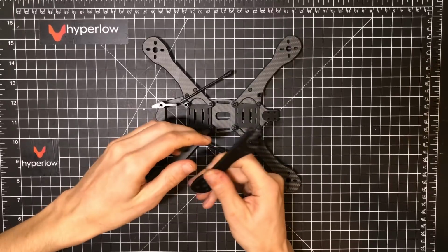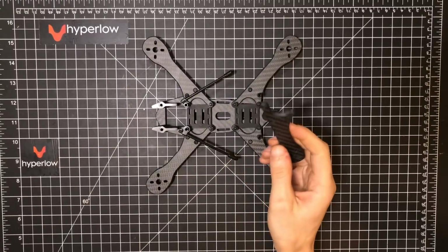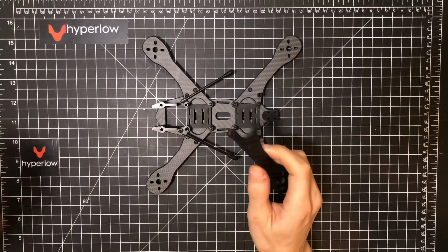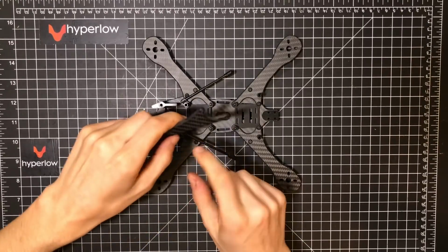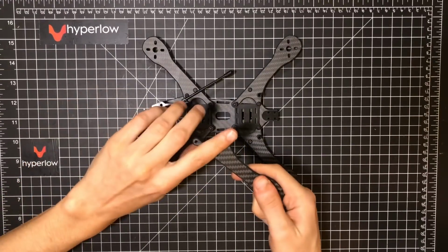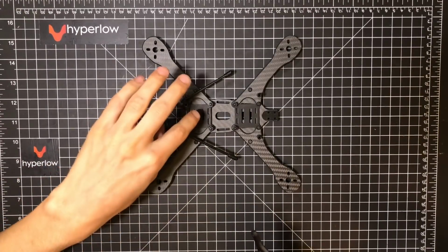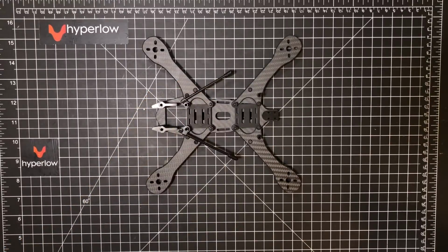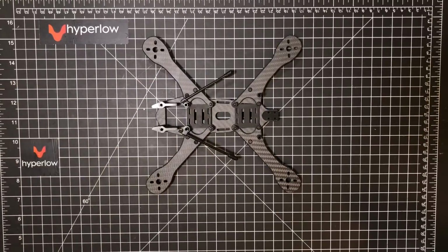So this gives a lot of extra rigidity, making it seriously as stiff and as tight a fit as a unibody is. There's seriously no give. And the arm is shaped in a way which distributes stress onto the inside of the frame instead of just keeping everything short on the outside, which helps it keep super strong, and it provides a spot to mount these component plates on top. So this gives you a space to either zip tie or double sided tape your electronics to, and keeps them isolated and lifted off of the carbon.